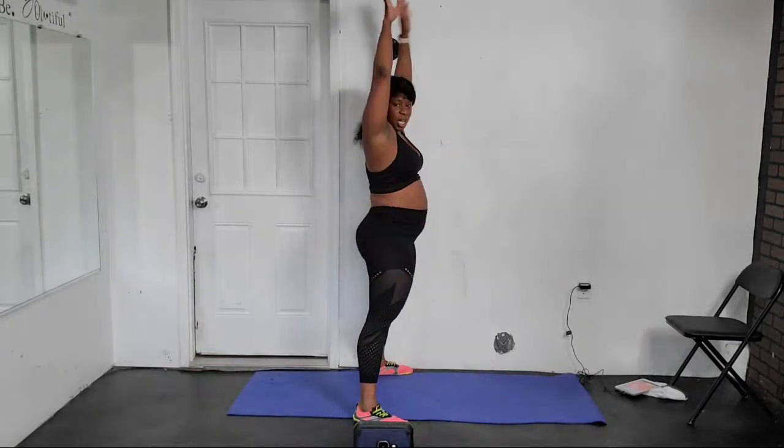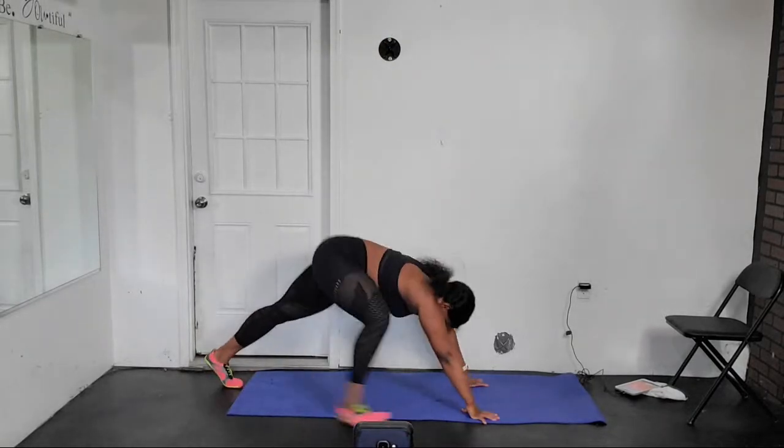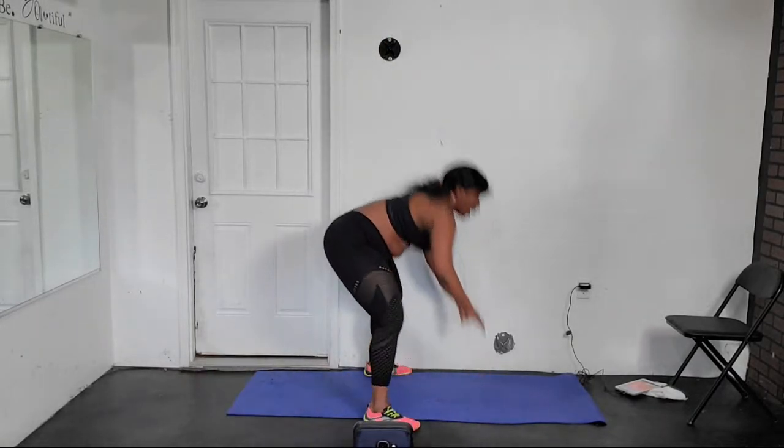Adding a jump. Woo! All right, there you go. We're gonna pick it up.